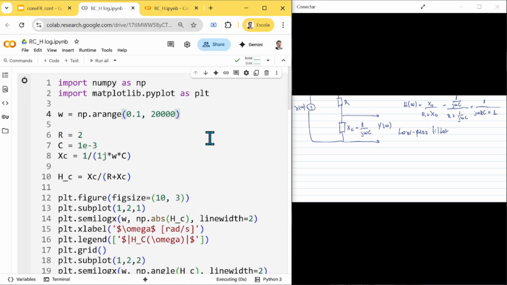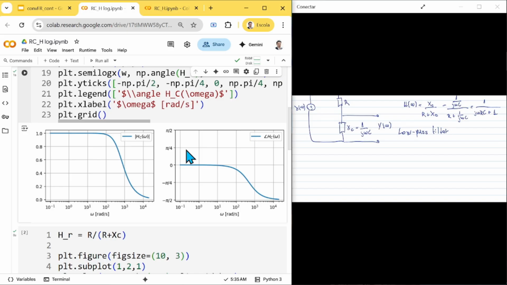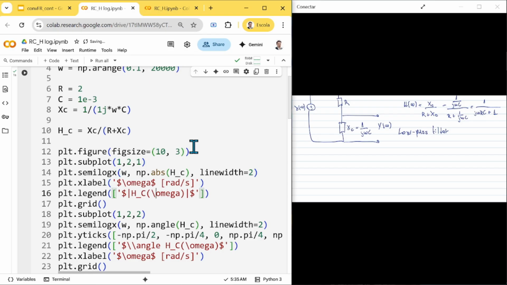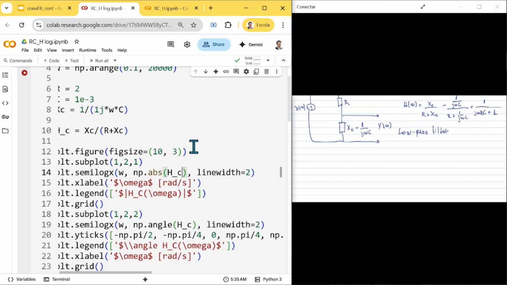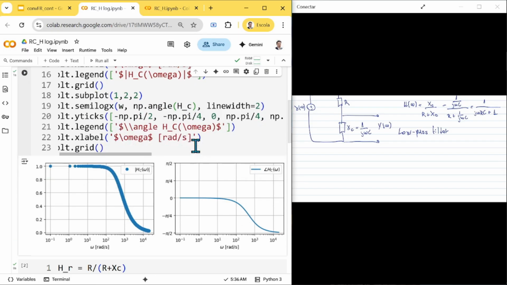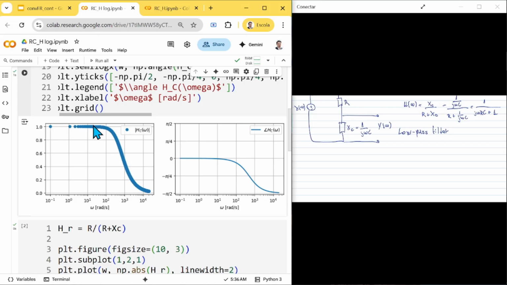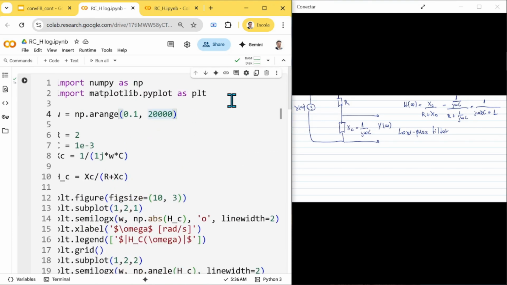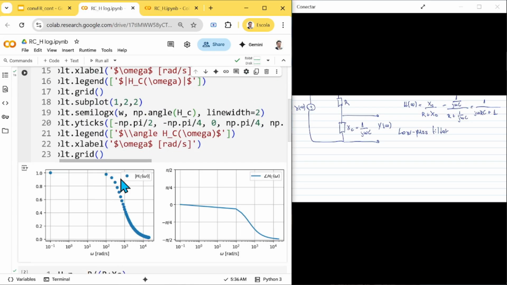So what happens if I go to 20,000? The shape doesn't change. So if I show where my points are in the plot, if I choose this marker, we will see that they're not evenly distributed, right? Because I arranged them in a linear scale, and here they're being plotted in a log scale. If we give a step of 100, maybe this will be clearer. Yes, okay. So not an even distribution.